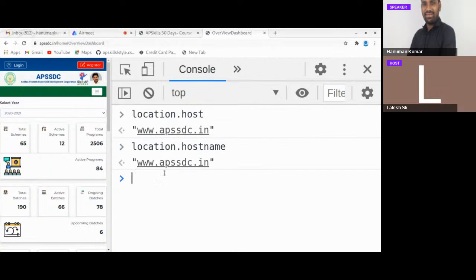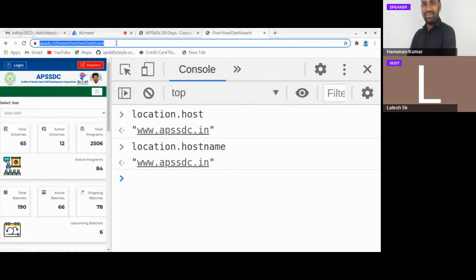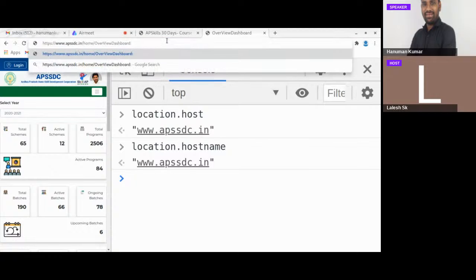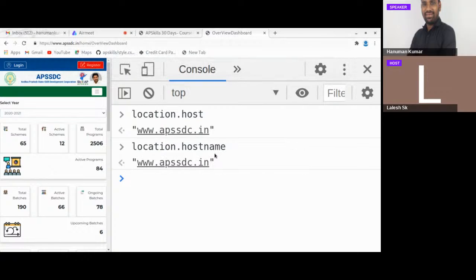Here we are getting www.apssdc.in only. But when we use a port number, for example 8000 or 9000, we can get the entire data by using hostname along with the port. But when we use host only, we get only the host URL, that is www.apssdc.in.